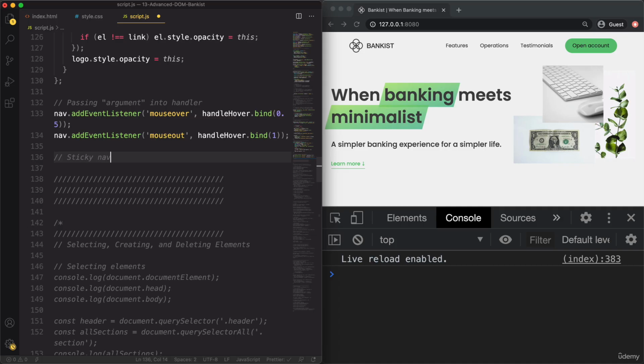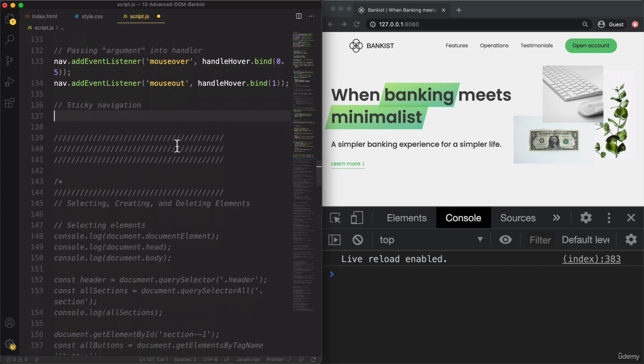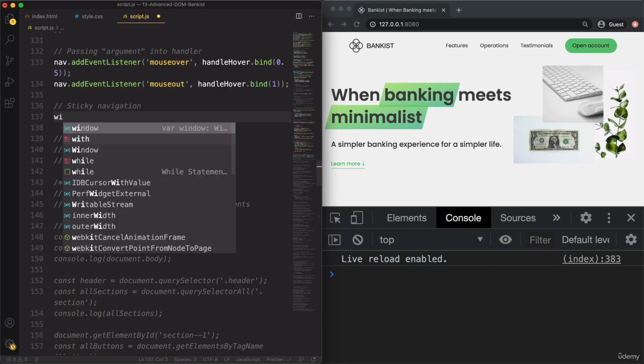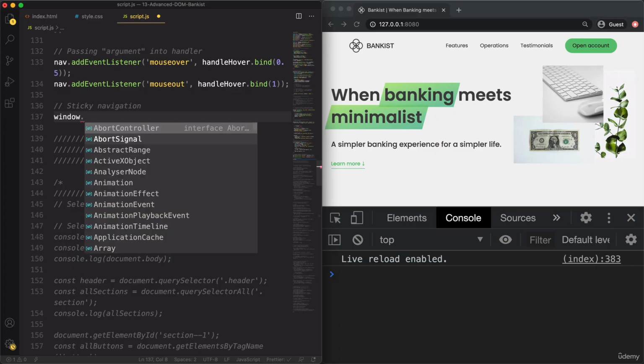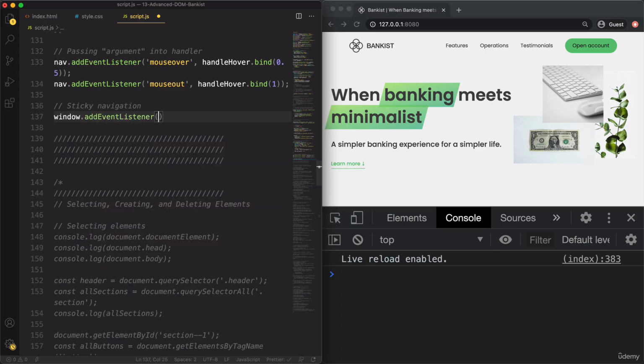So sticky navigation. And to implement this, we're going to use the scroll event for now. So there's actually a better way of what we're going to do in this video, but let's start by working with the scroll event now, because sometimes that's good to know as well. So the scroll event is available on window. All right, so not document, but really window.addEventListener and then scroll. Okay, so this event will be fired off each time that we scroll on our page.